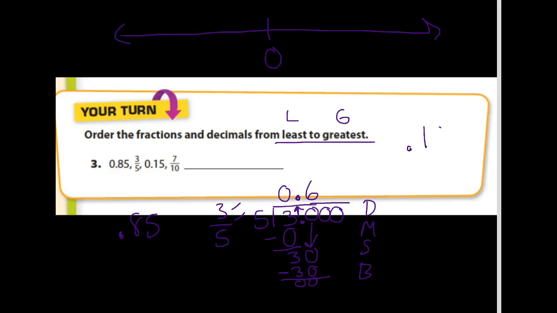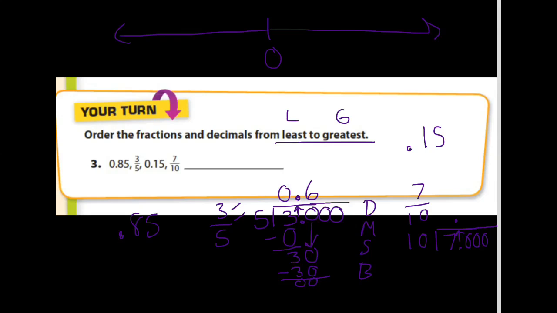For 15 hundredths, I know that that's already a decimal. The last one I need to worry about is 7/10. So if I do my division bar, first number in, second number out, add a decimal above the division bar as well, add in 3 zeros, and I can start dividing using my steps: division, multiply, subtract, bring down.